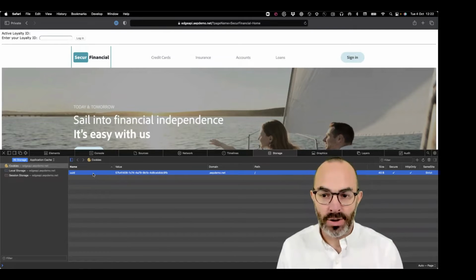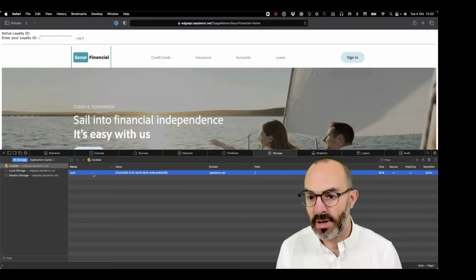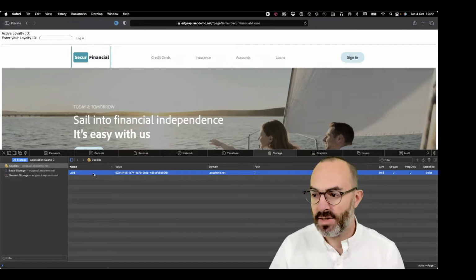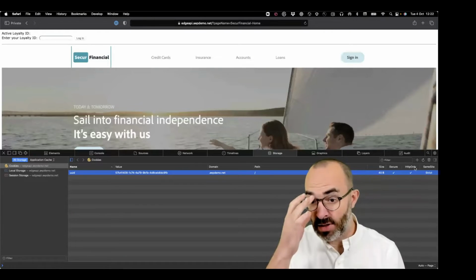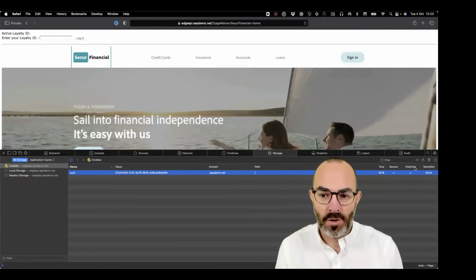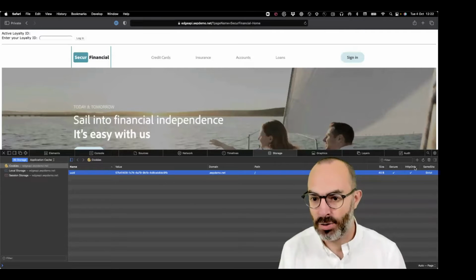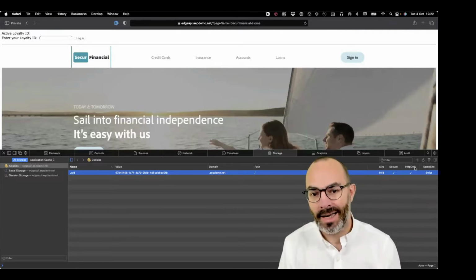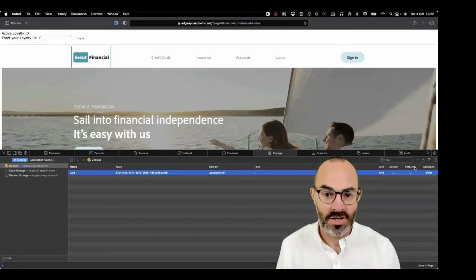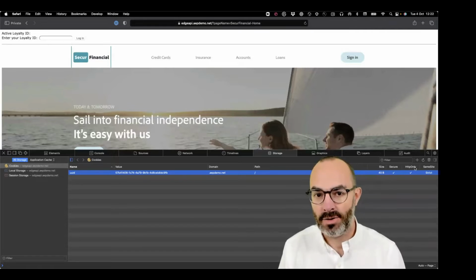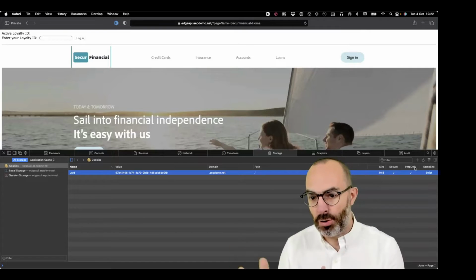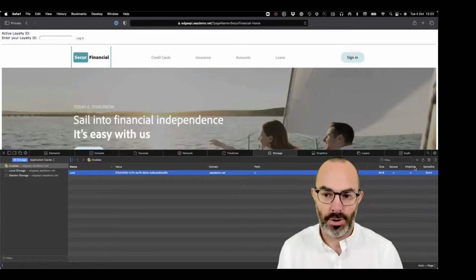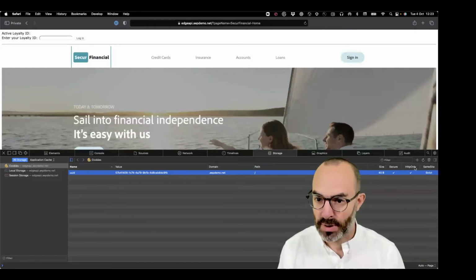But this is a cookie which is different from the ones that you typically have on websites. This is a server set cookie. And it's basically an HTTP only cookie, which means that this cookie is not accessible in the client-side context. So no application can access this cookie, no application can read the cookie. It's a fully server-side cookie, which makes sure that you as an organization have a consistent way to identify me as a customer going forwards.